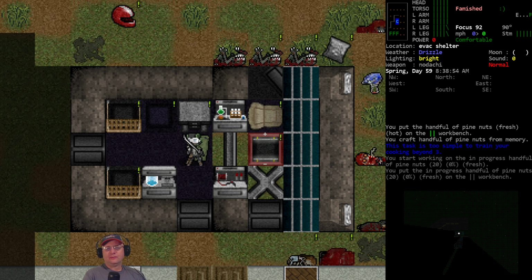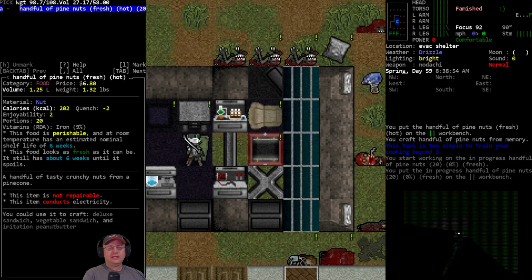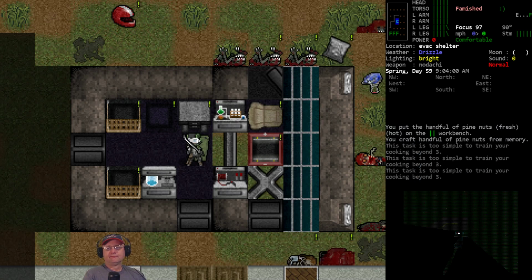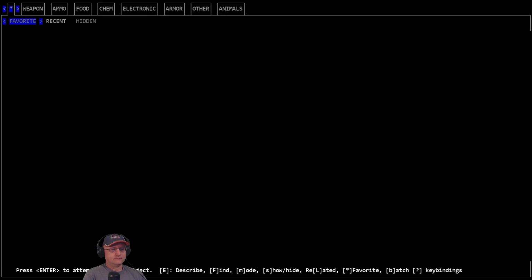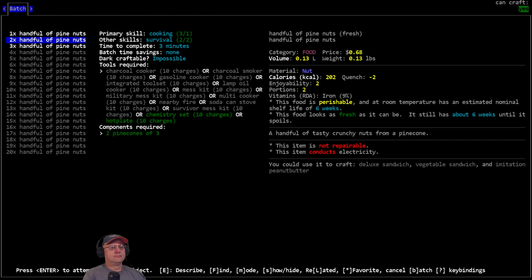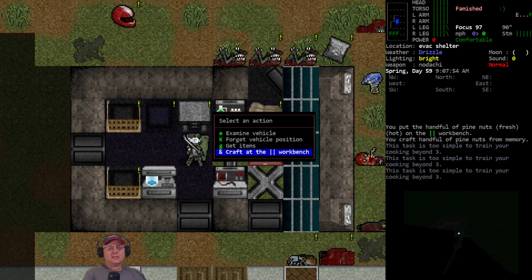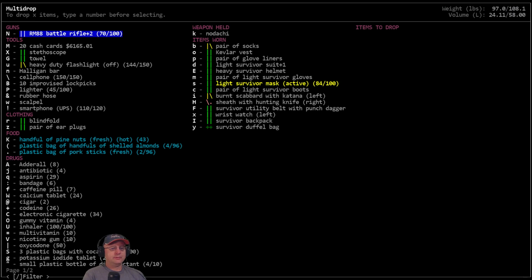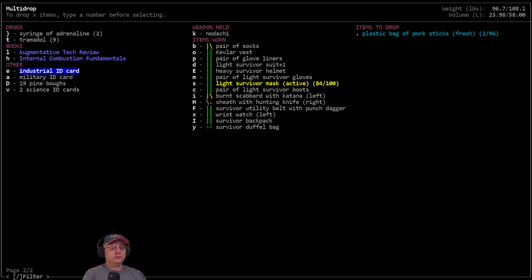Is it going to use... It says you put the handful of pine nuts on the workbench, and you can see the little indicator showing pine nuts there. Get items, pine nuts. Alright, so 43 pine nuts done. I'll just keep those in my hands for now. Let's dump fork sticks and the pine bows.